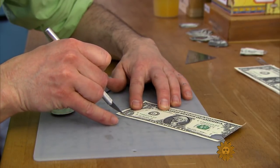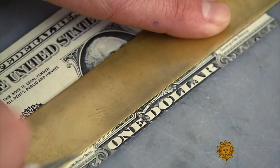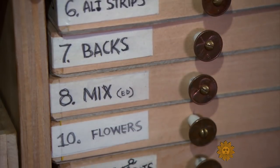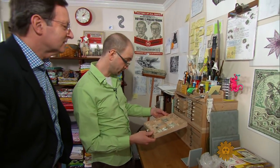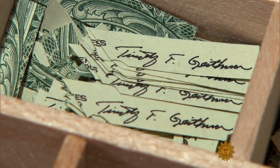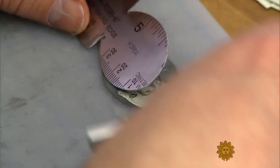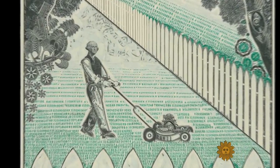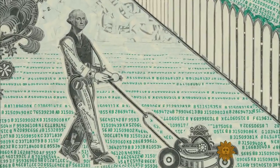We call it dissection when we're breaking up the bill. He harvests every scrap of the bank note, meticulously sorting the pieces. This is the light chunks box. It includes a section for the signatures of the treasury secretaries. George Washington also has a home — if ever I want an image of someone doing something, it's always George Washington. He sort of stands in for everyone. In Wagner's world, Washington becomes every man and all the faces in the crowd.